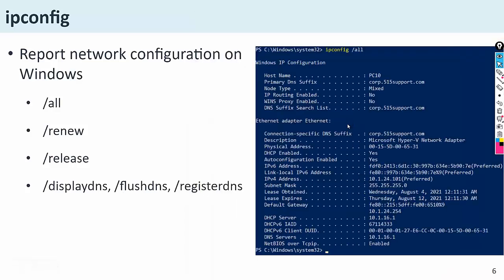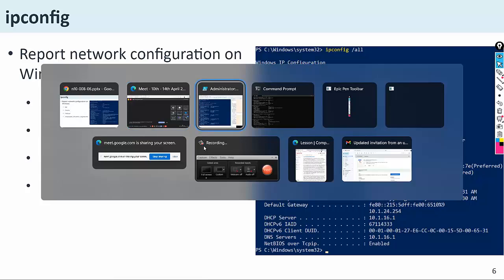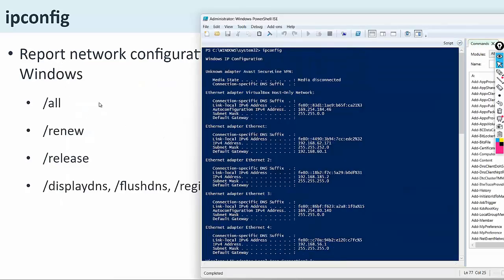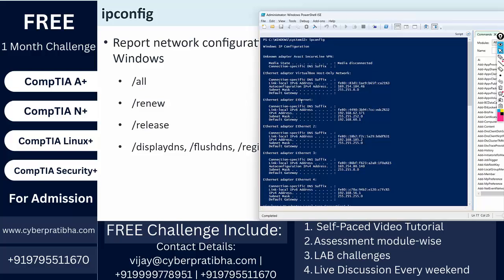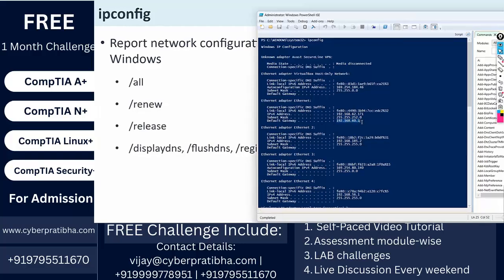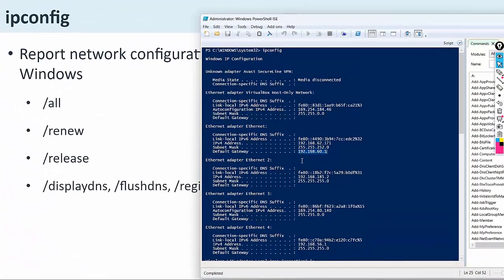So now the question is, using ipconfig, for example here, this is the Ethernet adapter and you will get the IP address, the subnet mask, and the default gateway. But you cannot see the information related to DNS.